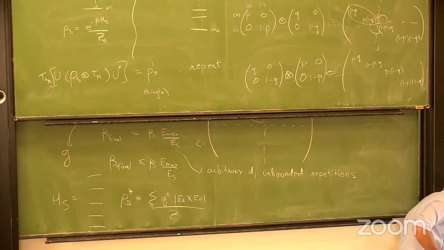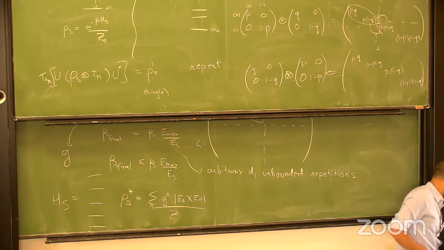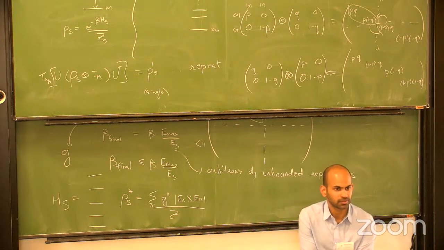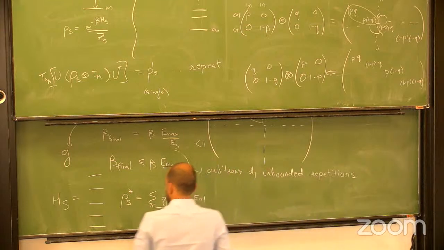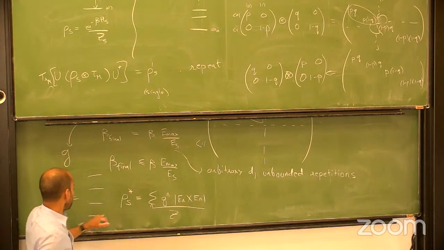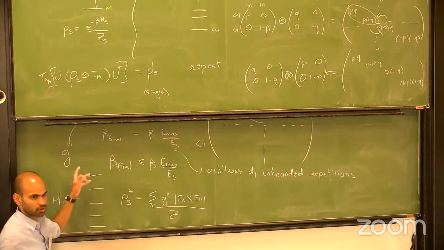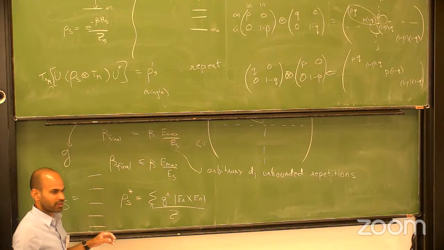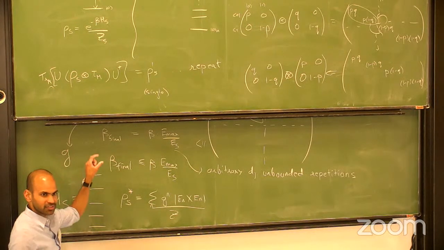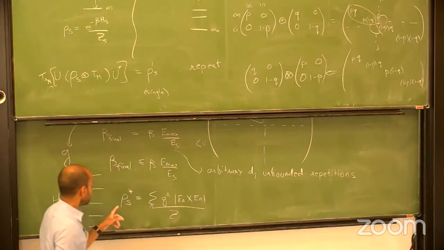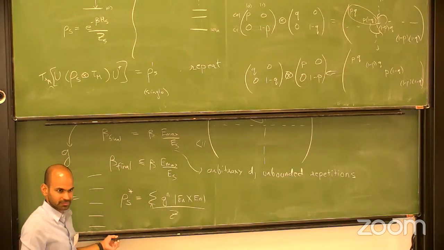Is this rho star in a thermal state at the end? Sorry? Does this rho star S have to be in a thermal state at the end? No. The Gibbs ratios are constant, but that would only correspond to a thermal state if the energies were also constant. In fact, the effective temperatures that you would see in each transition would be different. Defining a temperature for the entire system would be very difficult.